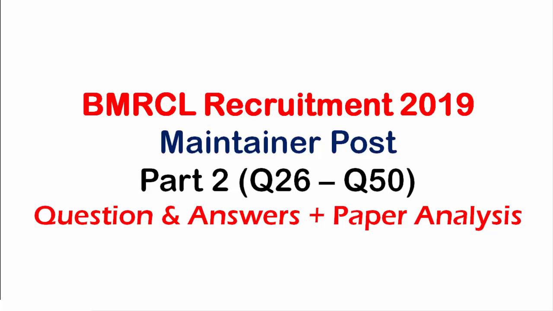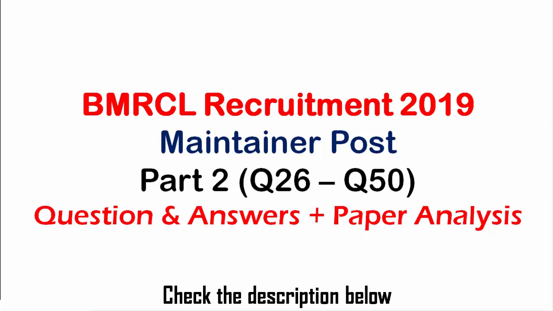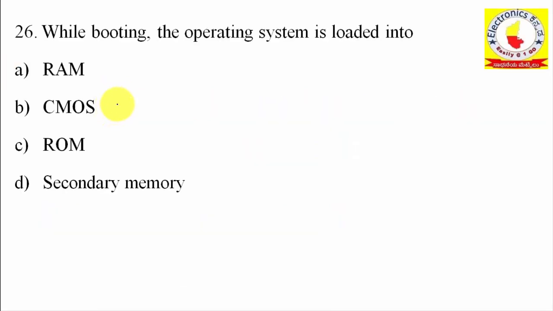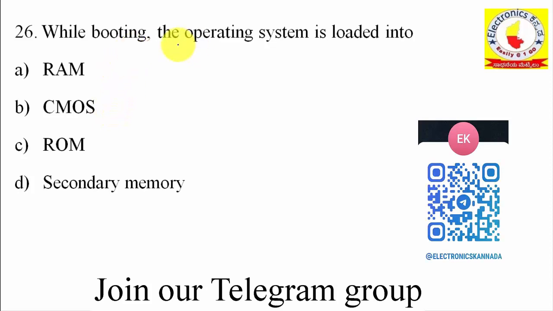In this video we are going to discuss the BMRCL maintenance paper which was conducted in the year 2019. In this part 2 video I am going to cover question number 26 to question number 50. In my previous video I have discussed question number 1 to question number 25. If you have not gone through that video, links are provided in the description or you can click on the I button.